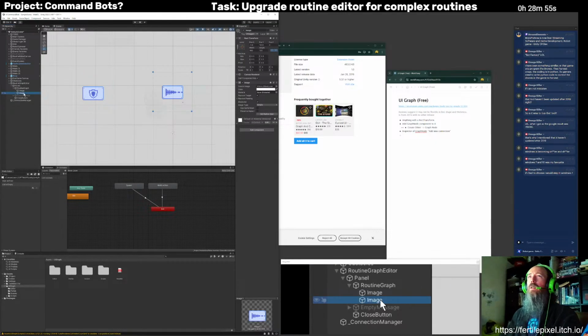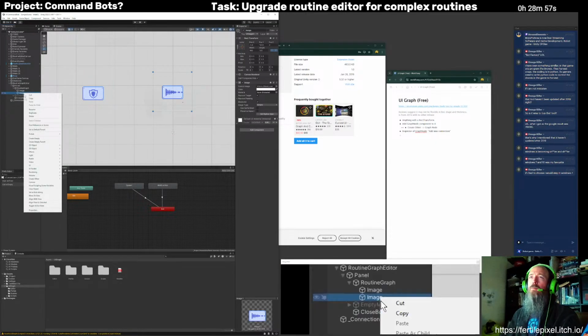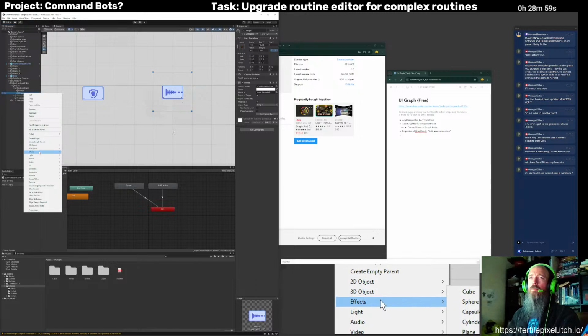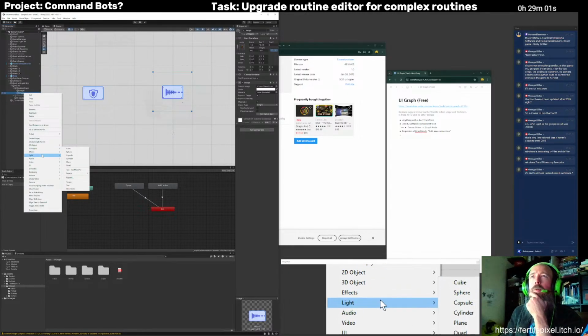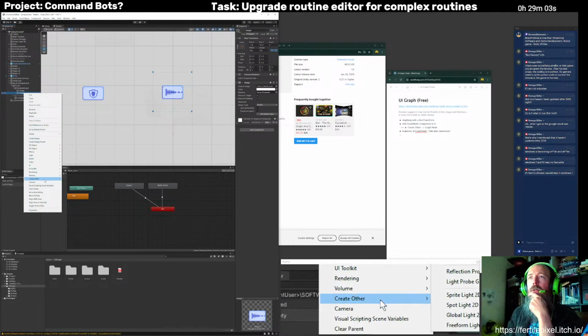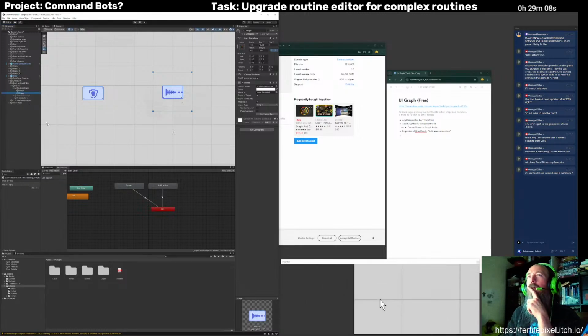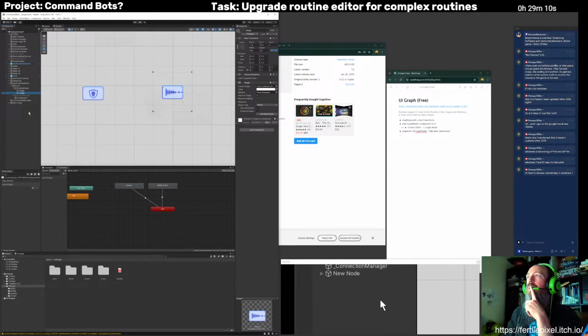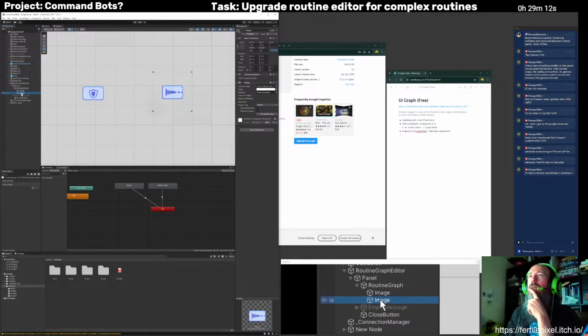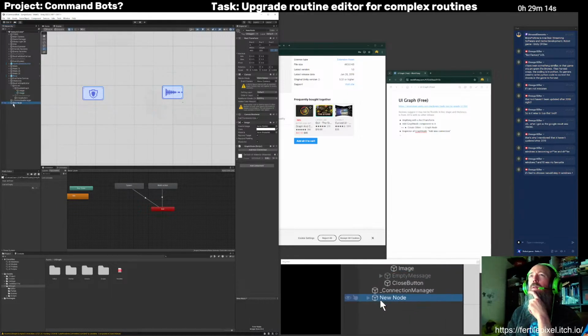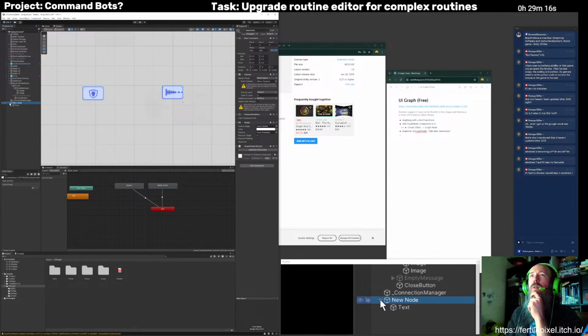Now if I go here and I go, what am I looking at here? Create other graph node. So what's that done? It's done over here, not where I clicked.